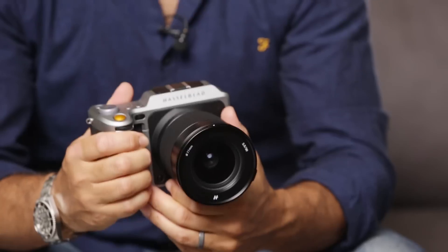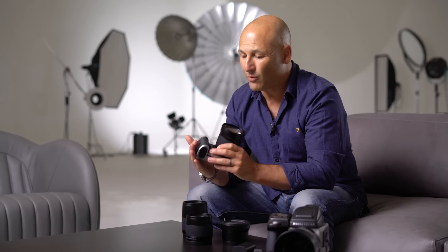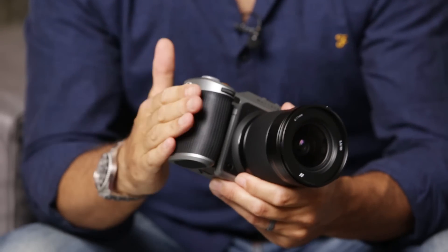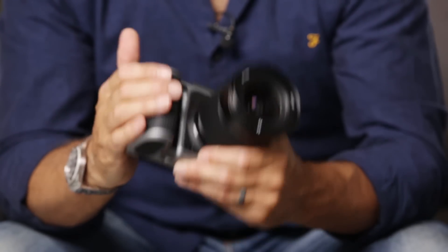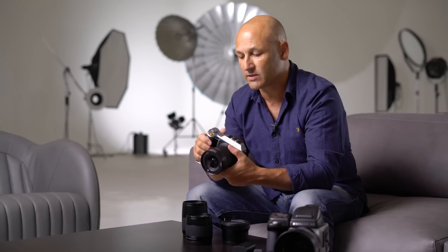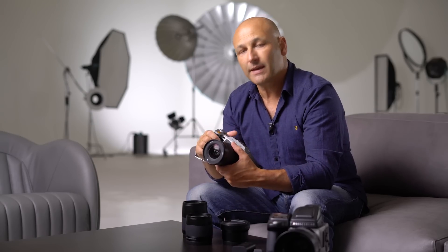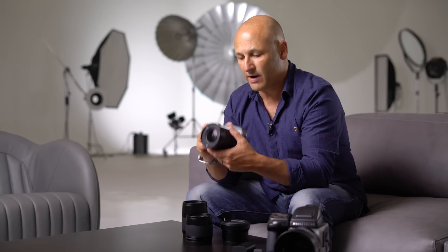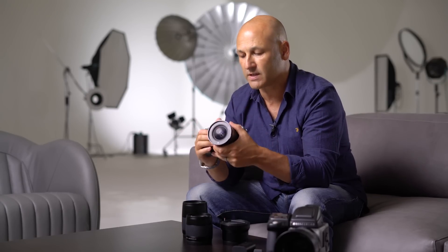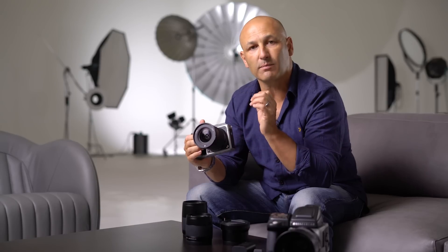Let's start off with the build quality and feel of the camera. The camera has a very high build quality and great ergonomics. A lot of development time has been put in by the Hasselblad engineers and design team just into getting this grip feeling absolutely beautiful, and it does feel wonderful in the hand. The camera feels very high quality — everything about it: the metal finish, the gloss surfaces, the matte surfaces, the connection of the lenses to the body — everything feels superbly high quality.